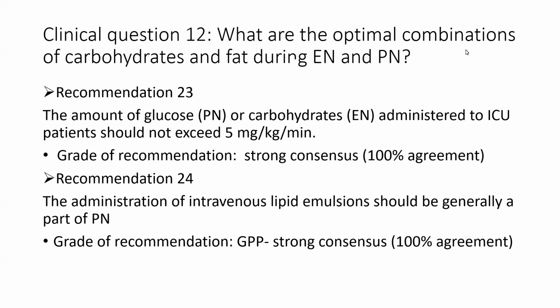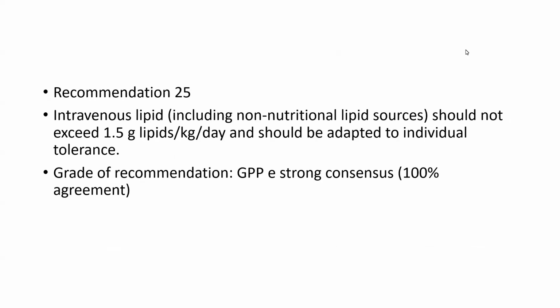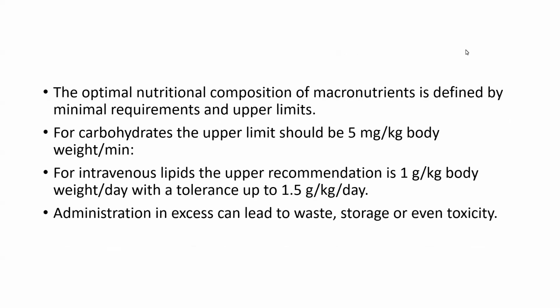What are the optimal combinations of carbohydrate and fat during enteral nutrition and parenteral nutrition? The amount of glucose and carbohydrate administered to ICU patients should not exceed 5 mg per kg per minute. The administration of intravenous lipid emulsion should generally be a part of parenteral nutrition. Intravenous lipid should not exceed 1.5 gram lipid per kg per day and should be adapted to the individual tolerance.